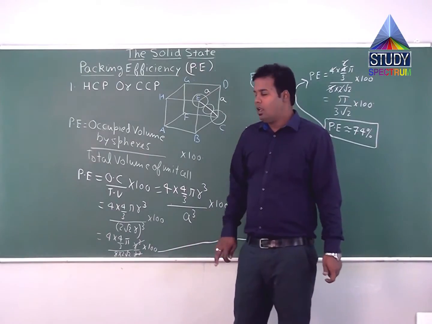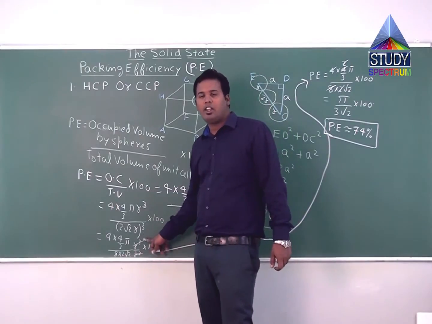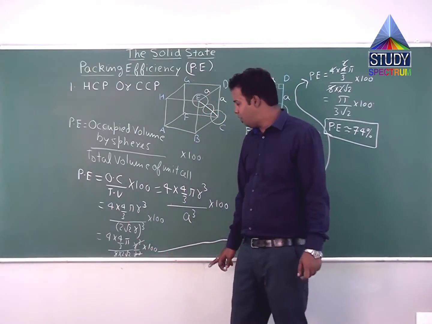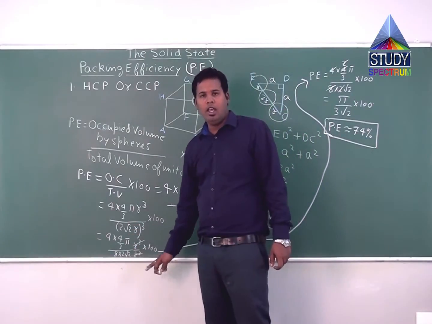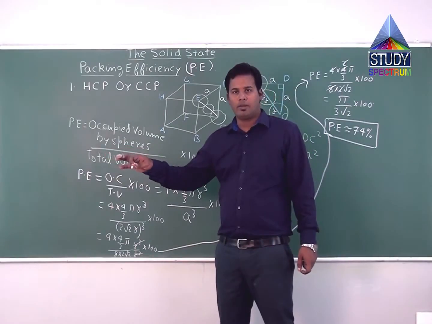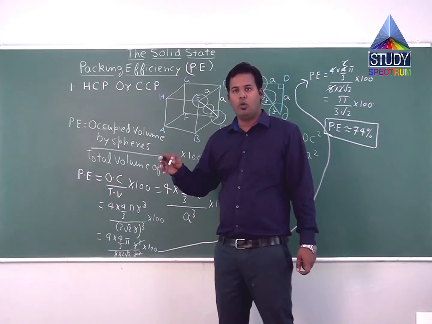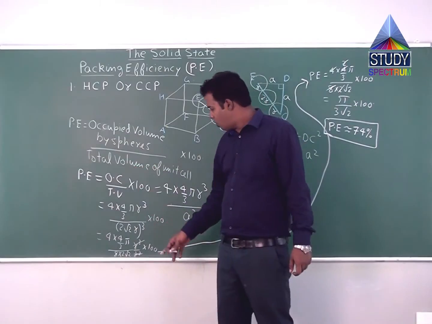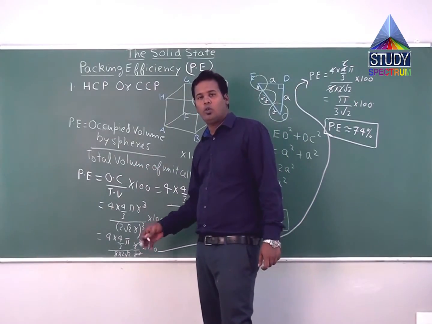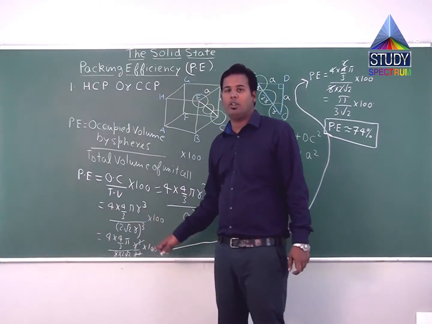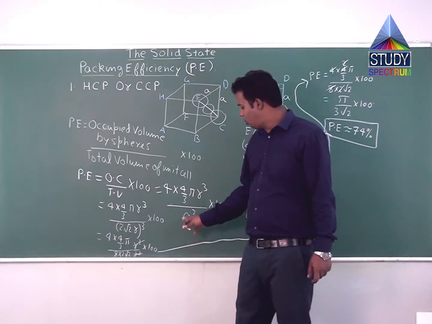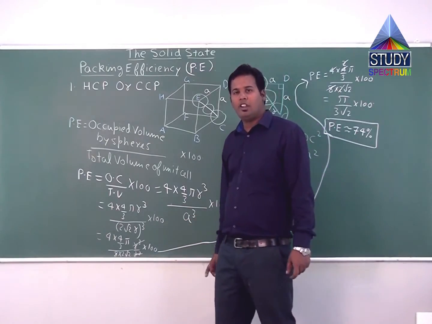If I open this bracket and cube each of the numbers and variables written in this bracket in the denominator, it will become the cube of 2, that is 8, into the cube of root 2, that is root 2 into root 2 into root 2, 3 times. So root 2 into root 2 becomes 2, into root 2 becomes 2 root 2. And the cube of r becomes r cube. So the denominator becomes 8 into 2 root 2 into r cube. Now you have r cube in the numerator also, and r cube in the denominator also, so both r cubes get cancelled and you are left with numbers only.